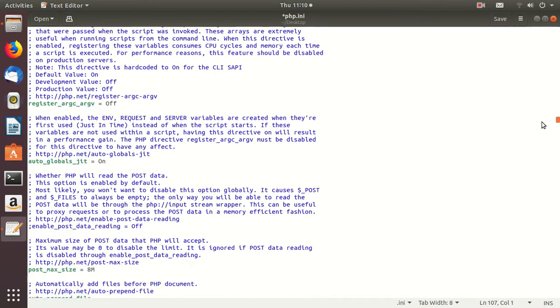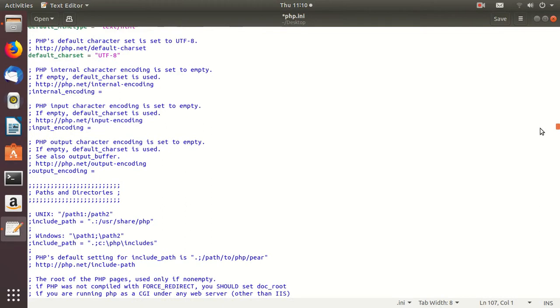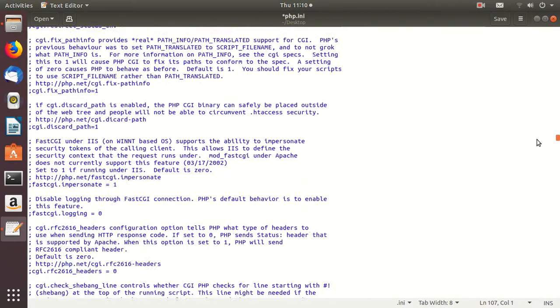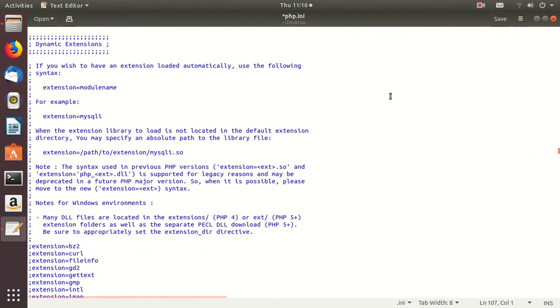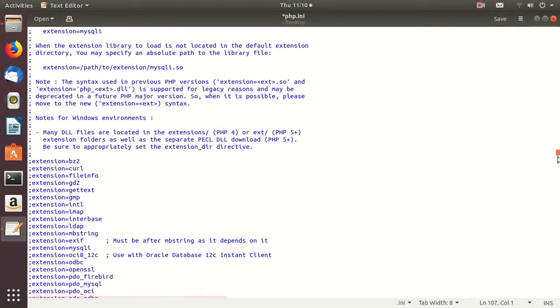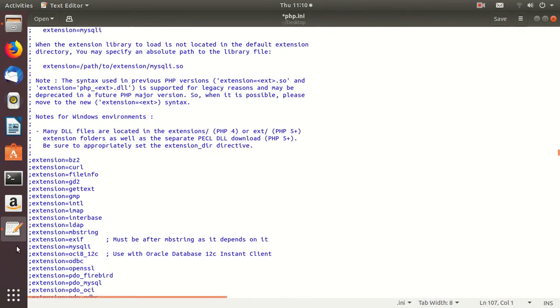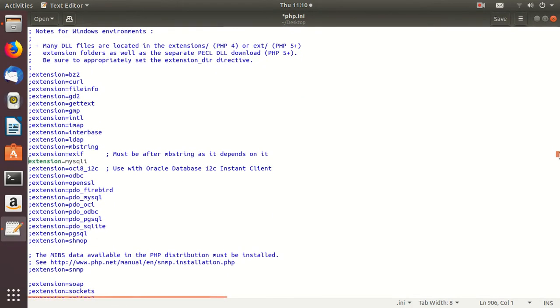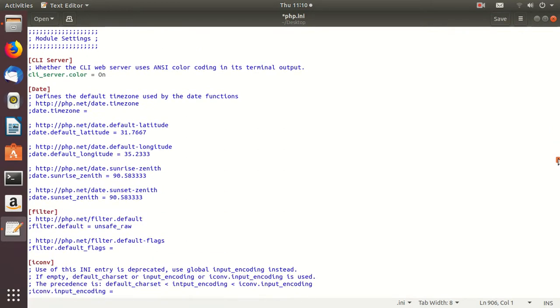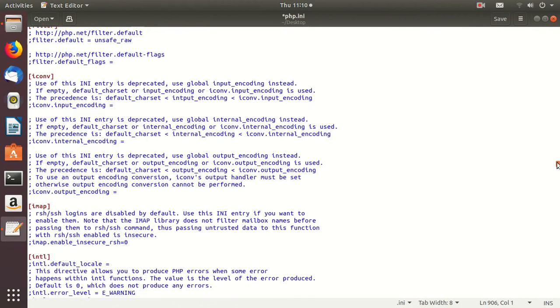Data handling, path and directories, file uploads, and dynamic extensions. Once you're here, you're going to want to scroll down. And of course, you're going to want to remove the semicolon from extension MySQL, MySQLi. And then scroll down a bit more. And again, scroll.